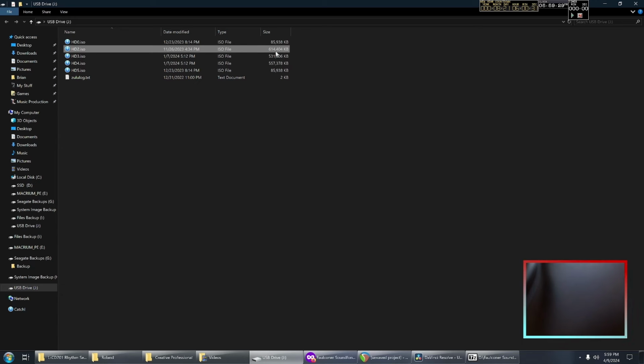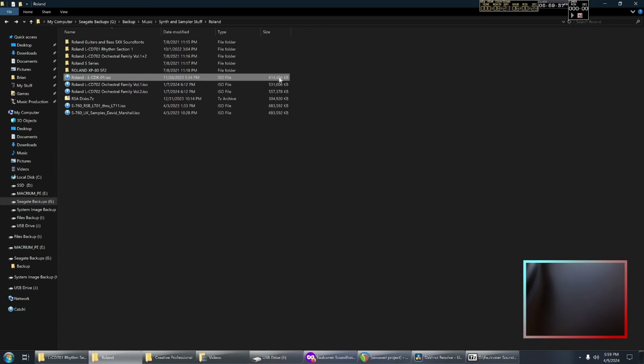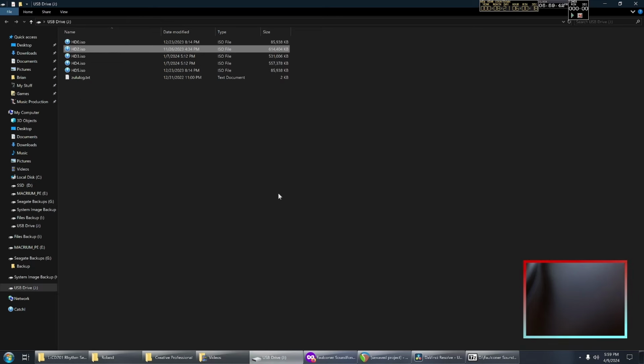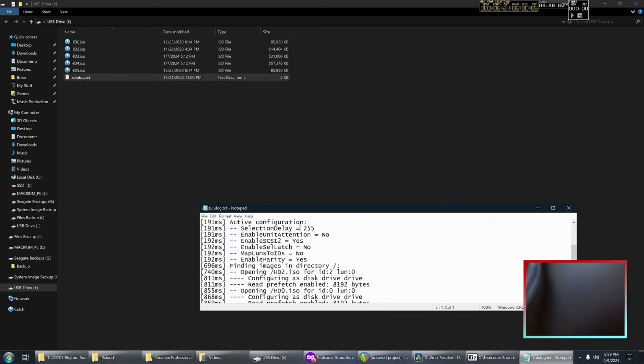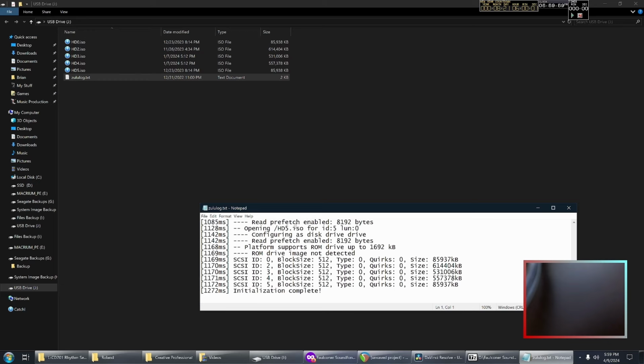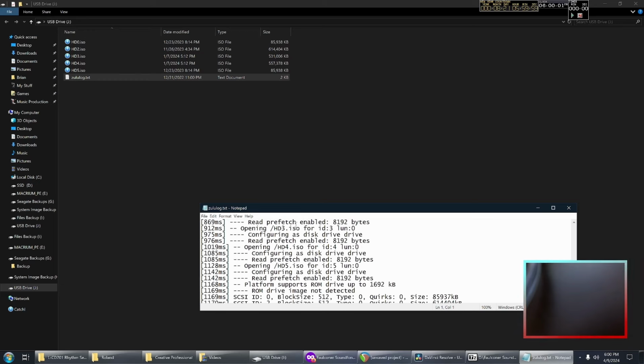And as you can see, it is 614 megabytes. And it is the same size as this file here. So it's pretty simple. That's how you do it. Just drag and drop and then rename it to HD0, HD2, and so on and so forth. I think you can only have 7 discs on here. You can only have 7 because that's the limit for SCSI, or at least on this SCSI device.